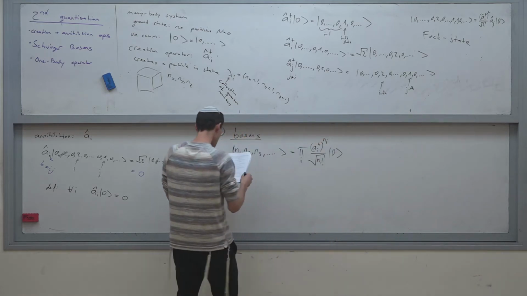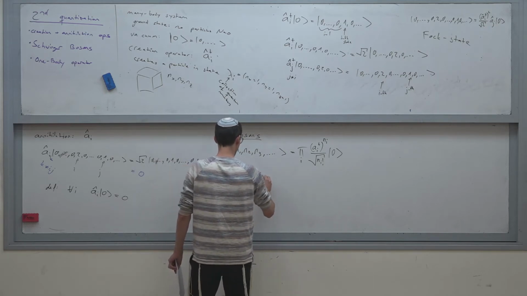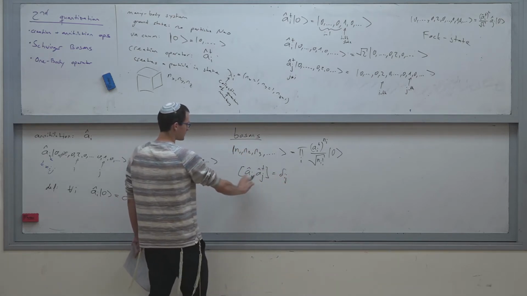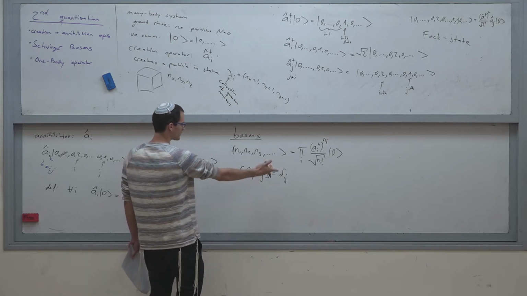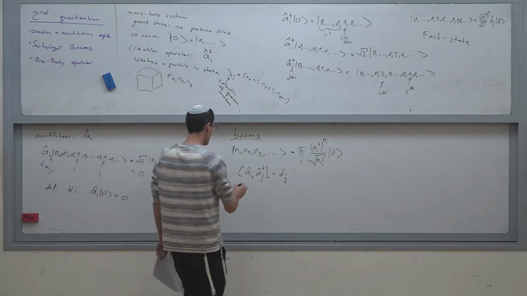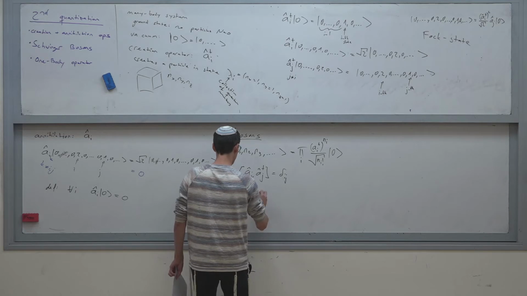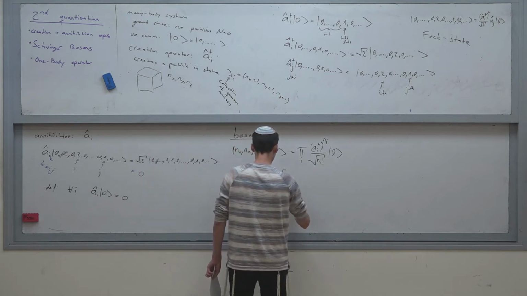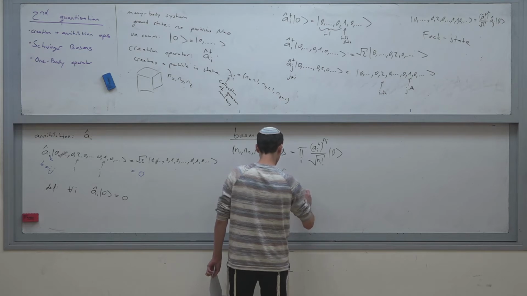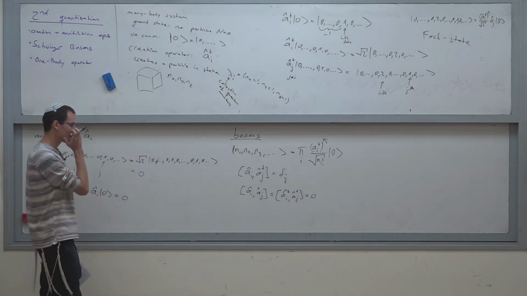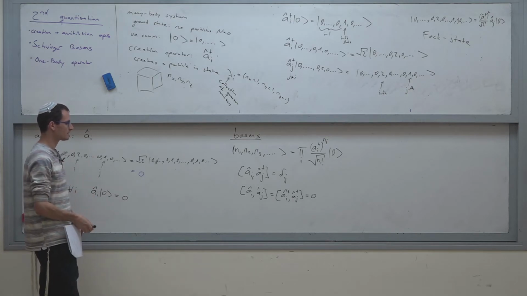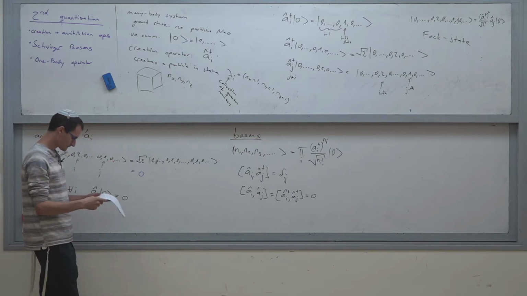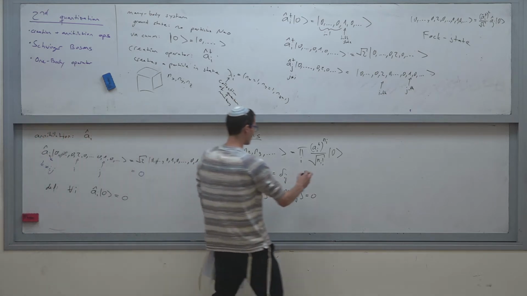The operators satisfy commutation relations, which are exactly the same as you had in QM1, and now you have indices. So only if i is different from j, they commute. Otherwise, the commutator is equal to 1, and all the commutators of the same operators, so A with A and A dagger with A dagger, they always commute. So the only ones that don't commute are A_i and A_i dagger for the same index i. This is what we call the algebra of the operators.